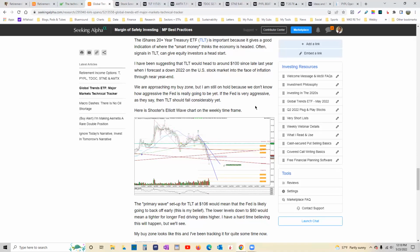Look, if you think you're going to outtrade the market on a short-term basis, you are 80% likely to fail unless you have somebody like Shooter on your side and you're taking the time to learn how short-term technicals work. And you're not buying into trader narratives. You're just relying on the systems and the numbers. What they do is they don't provide any magic formula or any crystal ball for you. But what they do is they will consistently put the odds on your side. And that's all you can really ask for. Anybody who's asking for perfection is a fool. Anybody who's promising perfection is a liar.